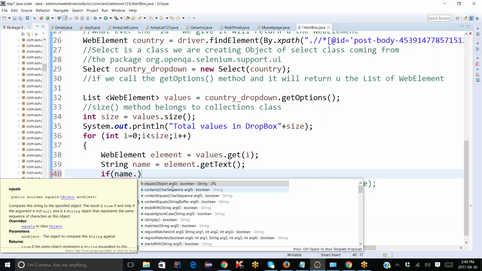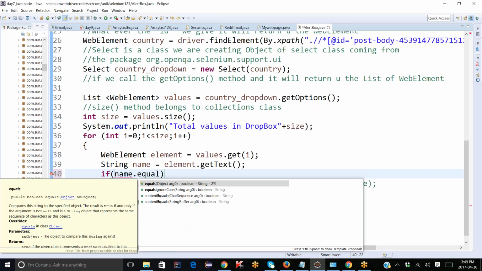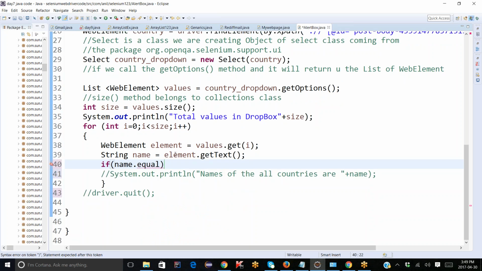Name dot equalsIgnoreCase. Would you like equalsIgnoreCase, or do you want equals? It should compare the two countries. Let me go for equals first, and after that we will go for equalsIgnoreCase, whatever. Equals or equalsIgnoreCase, whatever you want.